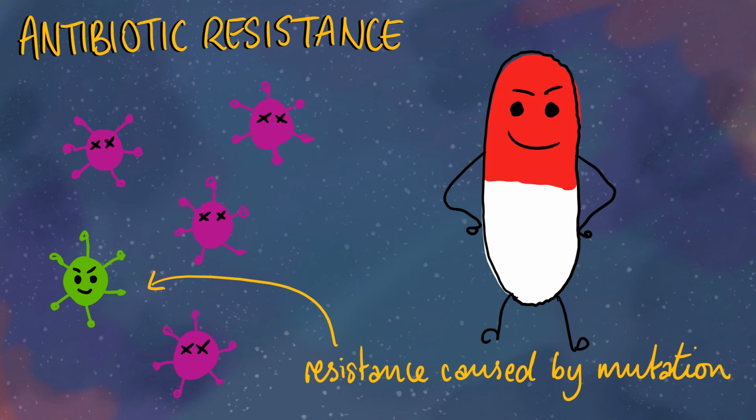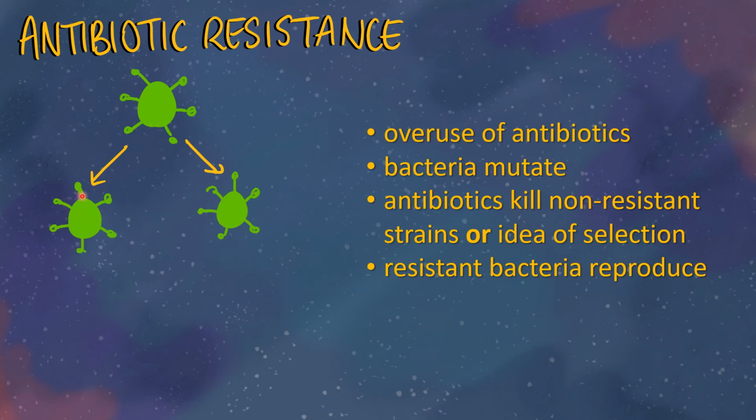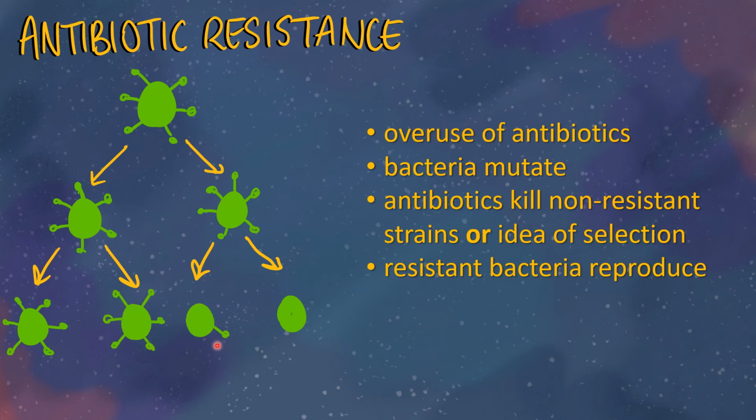So a mutation has happened randomly, as it does. This is the same thing that causes evolution and things like that. Mutations occur all the time, and this one happened to have a mutation that made it resistant to this antibiotic. So all of the other ones die, apart from this one. So then the one that is resistant will reproduce and produce more that are resistant, etc., etc. Okay, so the ones that aren't resistant die off, and now we have a new strain of this bacteria that is resistant to antibiotics.